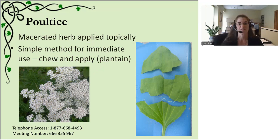In summer, one of my favorites is poultices. Poultices are just macerated herb - munched-up herb. You can squeeze it between your fingers, roll it in your hands, or use a mortar and pestle to macerate it, then apply it topically. The simplest method is spit poultices. Plantain is bottom right and yarrow is bottom left - both make great poultices for skin. Plantain is also known as white man's footprint, and I've found it on every continent I've been to, even in Alice Springs in the middle of the Australian desert. Bottom left is yarrow, also known as staunchweed or soldier's wort - fantastic for skin and skin structure.